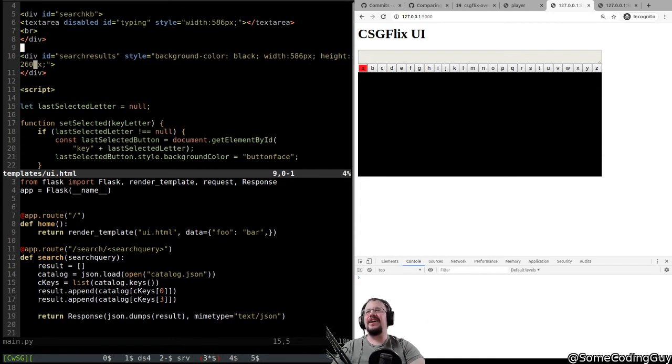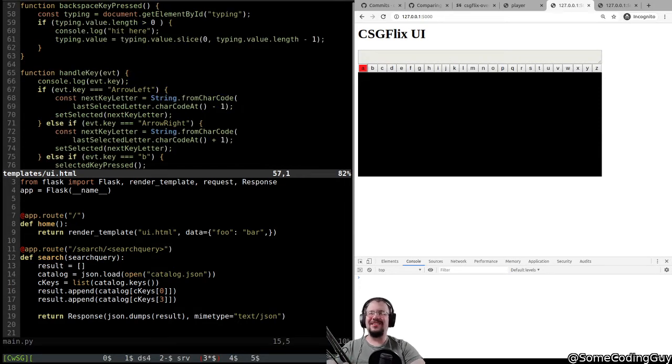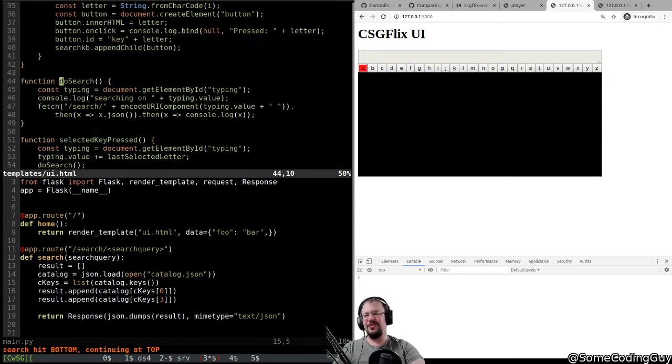But okay, so we have this thing here, and we basically need to create blocks for our images. So I'm going to make each of these its own. We're going to let the DOM do some of the work for us, and we're not going to get into the fancy transitions and all the other UI magic that you would do.